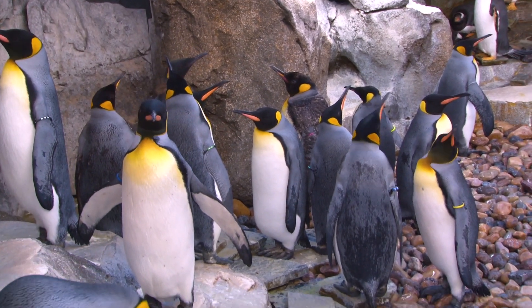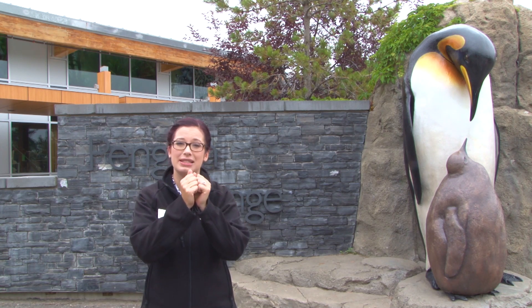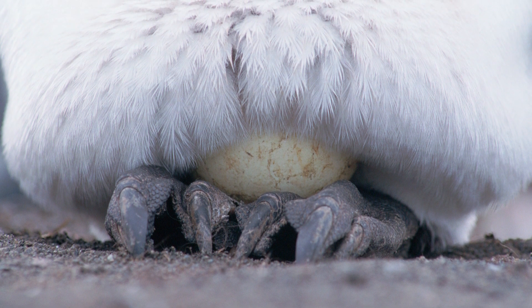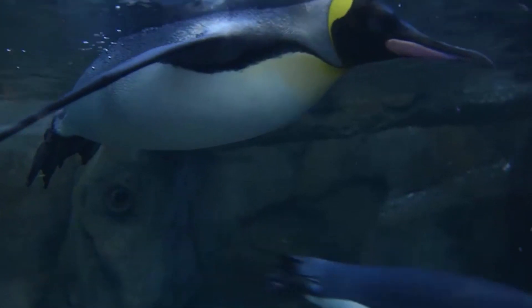If we're lucky, that will result in King Penguins laying an egg. A King Penguin egg is about this big — about the size of my two fists together. King Penguins don't build a nest. They keep their egg on their feet, nestling it between their feet, slumping down so their belly or brood pouch covers the egg to keep it warm. King Penguin parents take turns incubating the egg, passing it back and forth from their feet every six to ten days, playing an equal role so the other parent can take a break, swim, find food, and then come back for the swap.